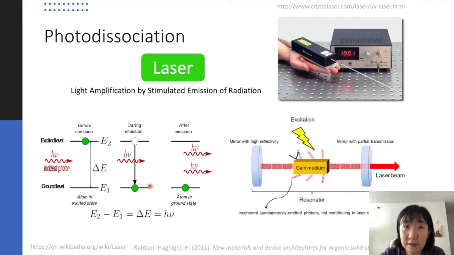But usually, we need an optical cavity, a pair of mirrors on either end of the gain medium. Light bounces back and forth between the mirrors, passing through the gain medium and being amplified each time. Typically, one of the two mirrors is partially transparent. Some of the light escapes through the mirror. This device is sometimes called a laser oscillator.